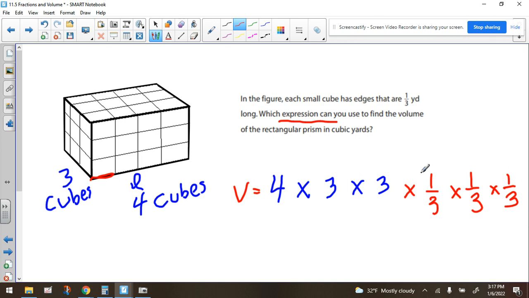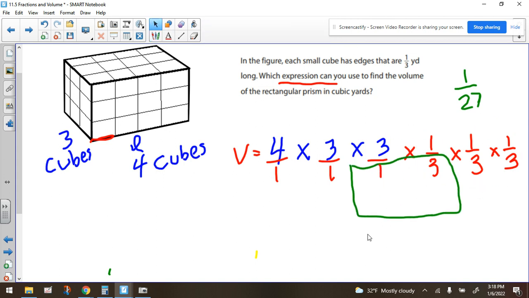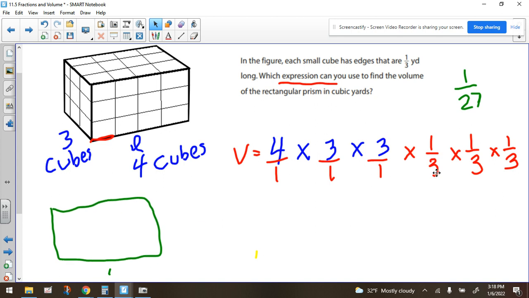Now, if we wanted to substitute all of this, instead of putting that, and just put what this equals, this is equal to 1/27th. Now, if we were going to actually find the volume of this thing, let's proceed with that. We might stick a 1 underneath this to make it a little more user-friendly. We might look for some reducing opportunities. So let me move this out of the way so we can take advantage of the reducing opportunity here. Watch carefully because this can be a little confusing. We can simplify. How about this 3 and this 3? If we divide both of those by 3, we're going to be left with a 1.